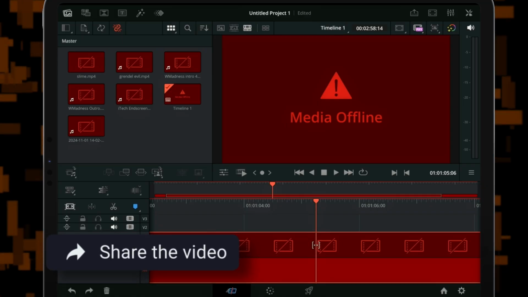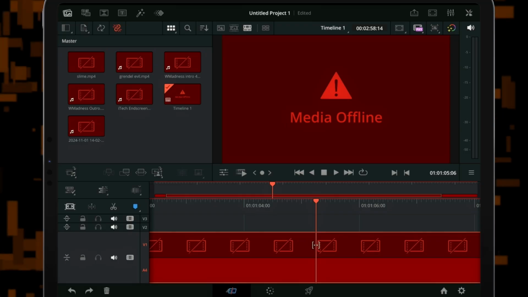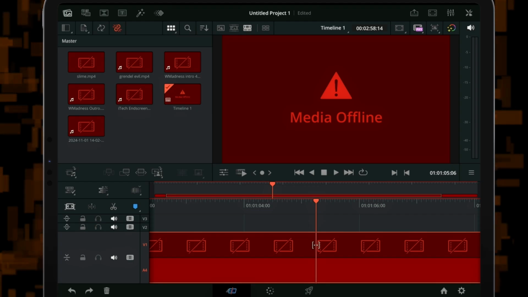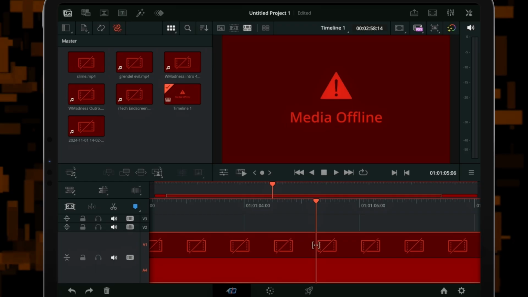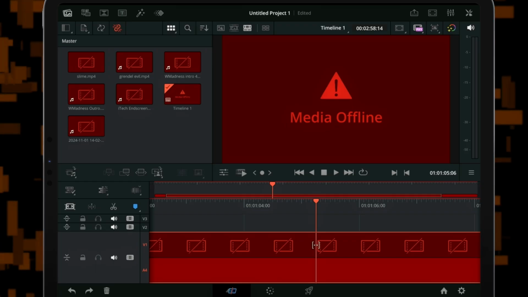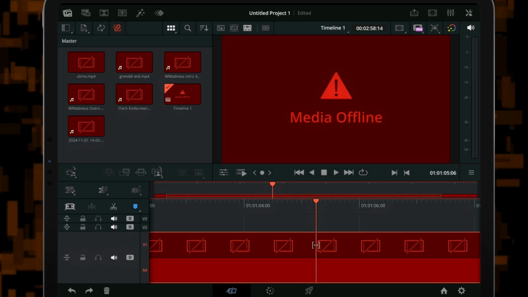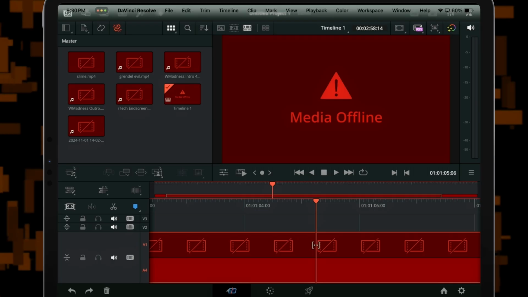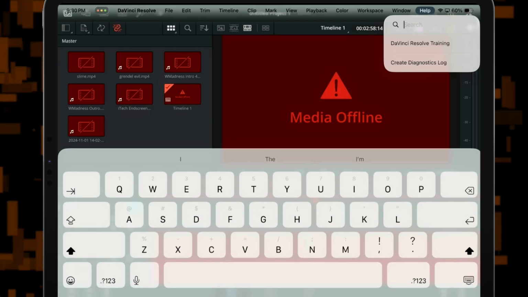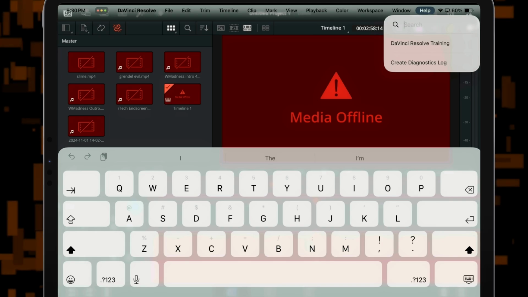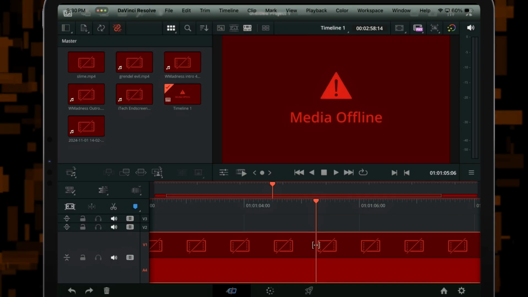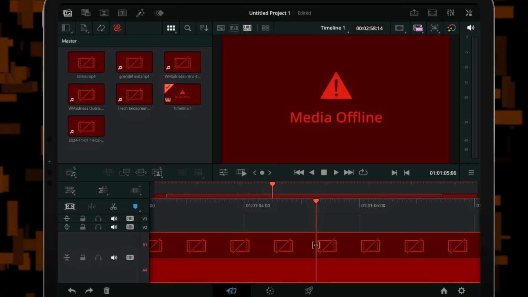Now, in order to do this, you will need the iPad on the latest version, well, latest version right now, but at least iPadOS 26 or higher, and you'll need DaVinci Resolve for iPad on version, I believe it's 20 or higher. This might be 20.2. I'll check for you guys real quick if I can. Okay, well, it looks like I can't exactly check what version, but I know this is at least version 20. So just go to the App Store and update it.